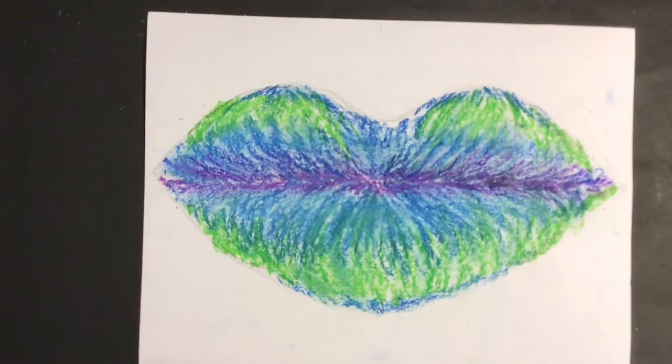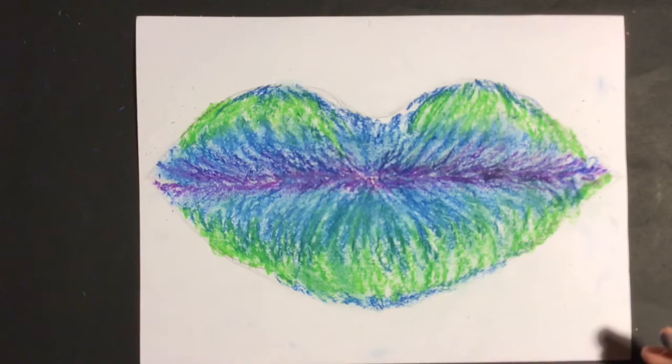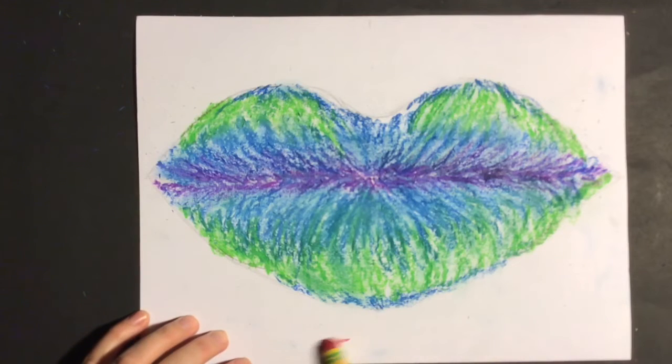Now I've got my background. I'm not complete. I don't want to leave the rest of my space white. So again, I could continue with this theme of cool colors, or I could make my mouth pop by adding warm colors. I like to use the warm colors so that my mouth starts to pop. Thinking of this as being an entire face now rather than a mouth, I know a lot of people have a curve below their mouth to create their chin, so I like to create that.